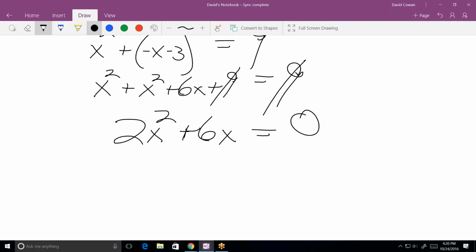Now, this is a quadratic that's a little easier to solve than a typical quadratic, mainly because you can factor a greatest common factor out. In other words, I don't have to factor it like I would if there was a constant. I can factor it using greatest common factor, which is what? 2x. When you're looking for greatest common factor, always make sure you check numbers and variables. What's left?